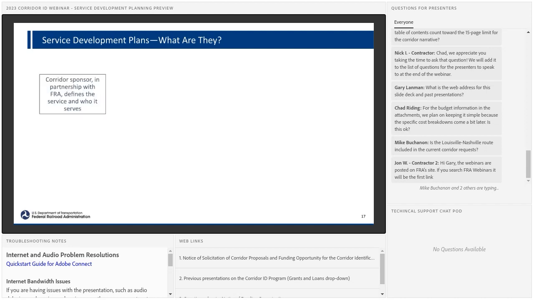So, what's in here? You start off with the corridor sponsor in partnership with FRA, defining what the service really is intended to be and what purpose it's intended to fulfill in the overall transportation system.